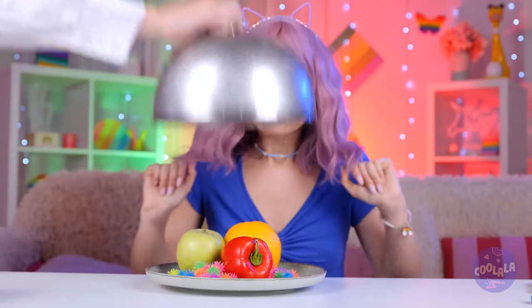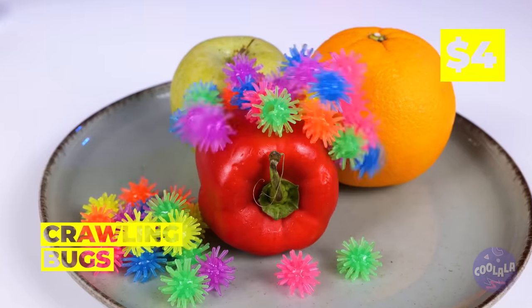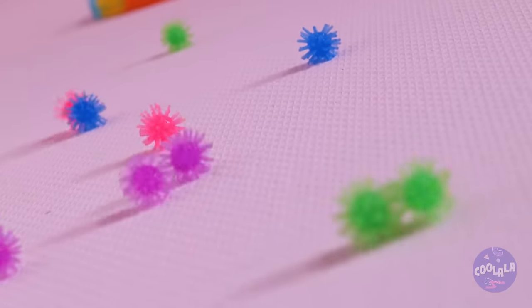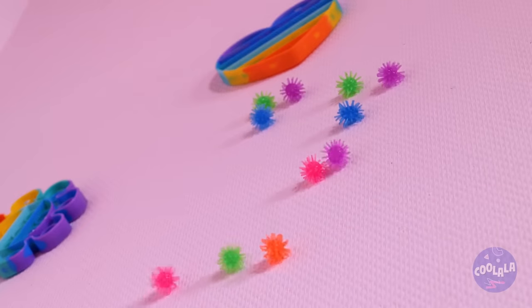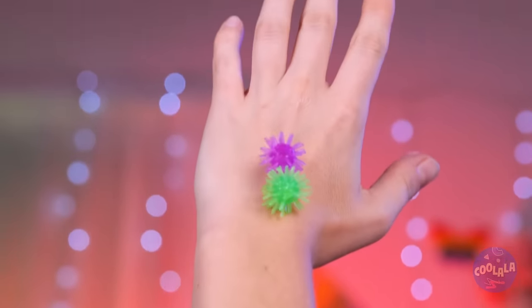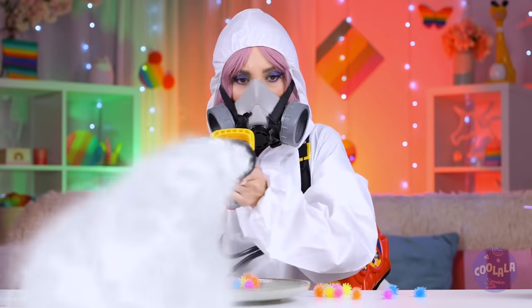It's lunchtime. Oh no! Fruits and veg! But the crawling bugs can stay. We've got plenty of wall for them. Hey, personal space is appreciated. Granted, not everyone likes bugs. But these guys are here to stay.